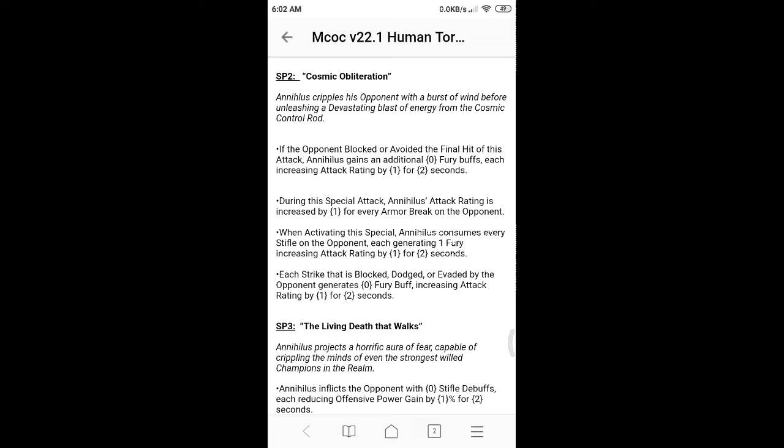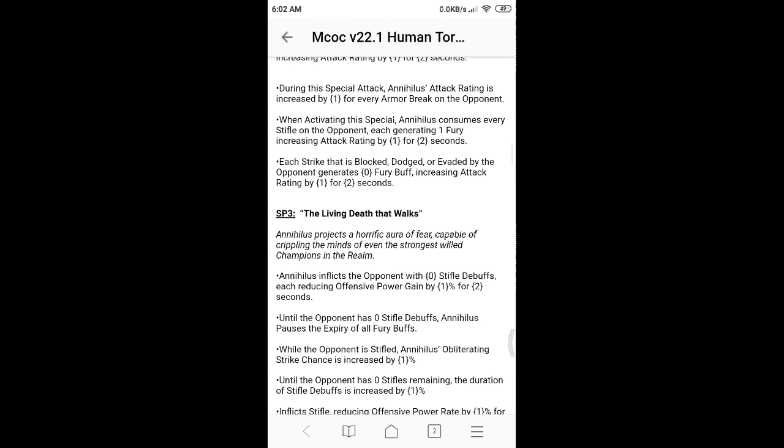When activating this special, Annihilus consumes every stifle on the opponent, each generating 1 Fury, increasing his attack for a certain amount for a certain seconds. Each strike that is blocked, dodged, or evaded by the opponent generates a Fury buff, increasing attack rating for a certain amount for a certain seconds. His SP3, the living death that walks.